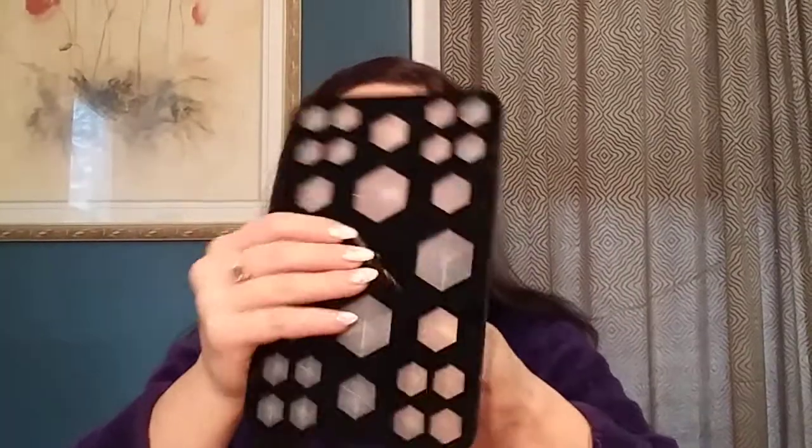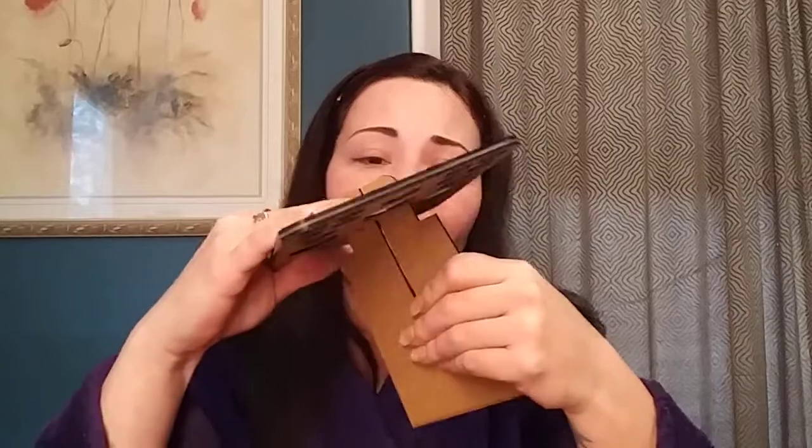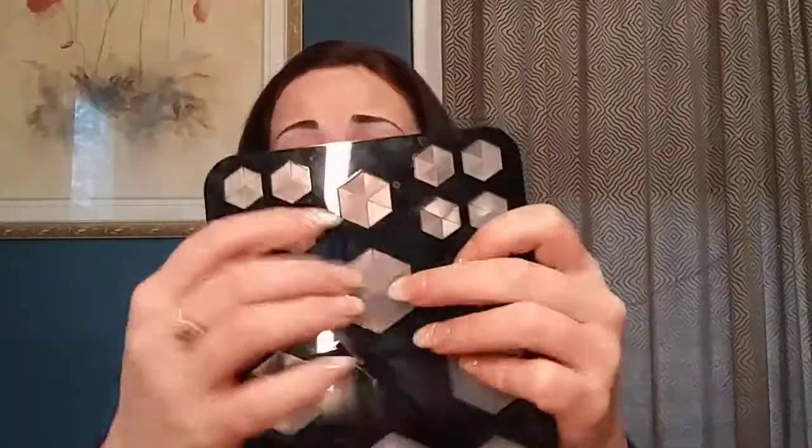And the last thing I have in my box is, after I'm done cleaning my brushes, I got this off of eBay, I think for like $6. You put it together with these two pieces of cardboard. This is a piece of acrylic on top with these little holes here. After you're done cleaning your brushes, you want to hold them upside down so they can dry without the water getting in the middle of the brushes. You don't want to get that in there.